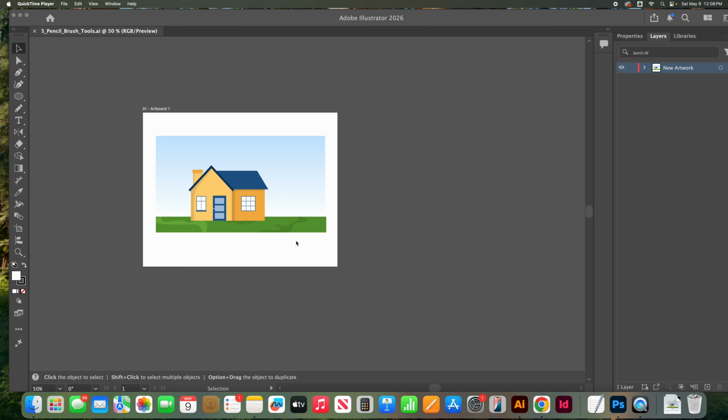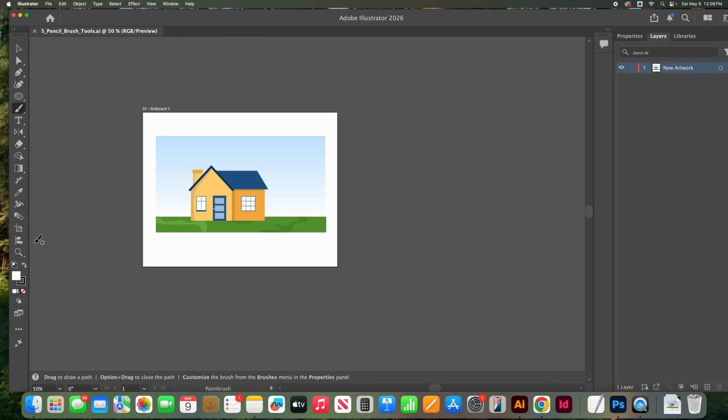What if you want to make basic shapes that are more organic, not symmetrical? So this is what we're going to go over next. And the tools we're going to use are the paintbrush and the pencil tool. And we'll quickly review the blob brush, but I don't think we're going to use it in this tutorial. So first we're going to start off with the paintbrush.